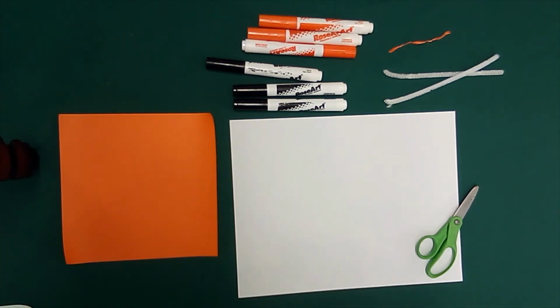Like always, as we work today, we're going to remember to try our best. If we don't get our folds or our cuts right the first time, no big deal. We can always start over and try again. We're also going to try to remember to be safe and kind with our materials and space. So let's treat our materials respectfully and be careful when we're using our scissors.